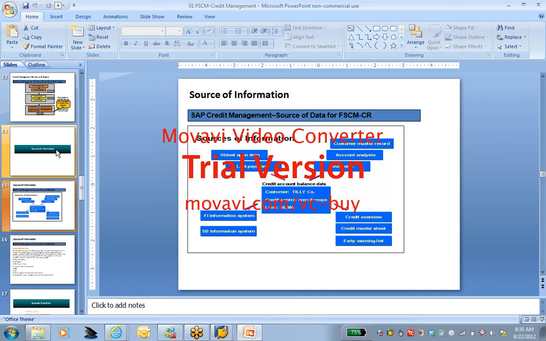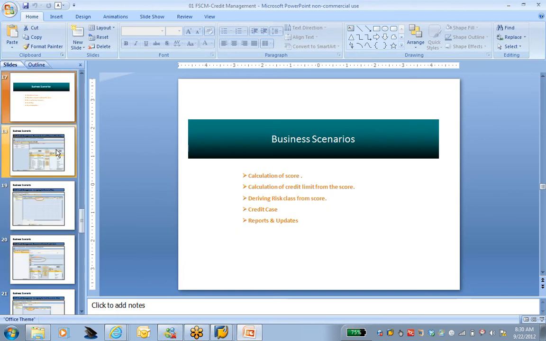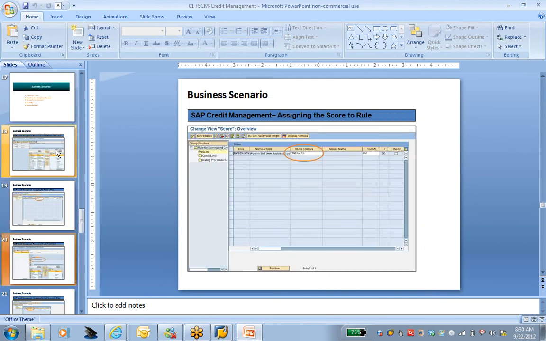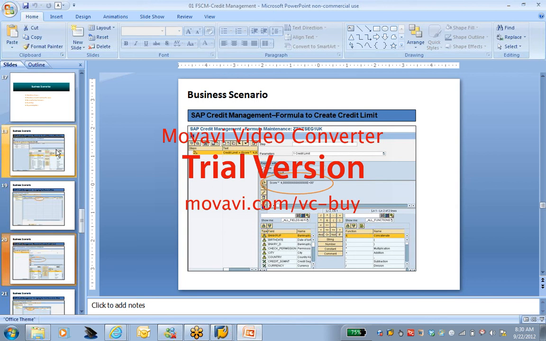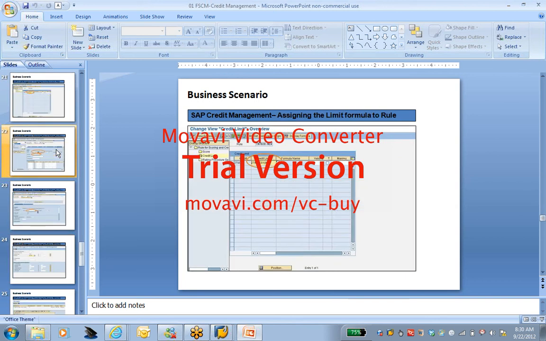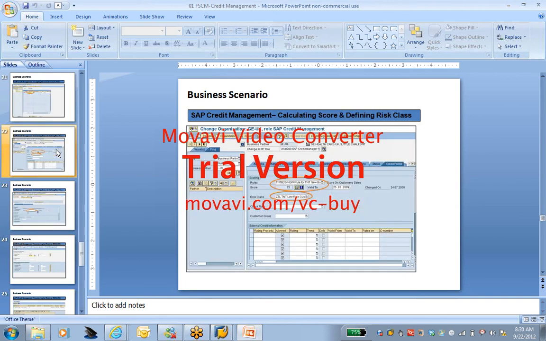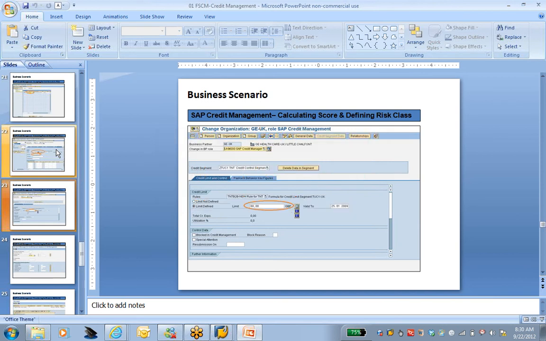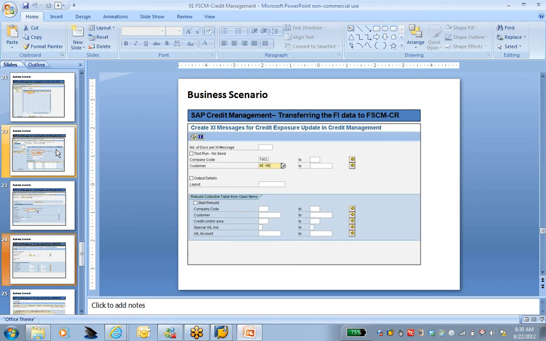Then you will see the source information, from which sources you can get the data for FSCM credit management. Then we will also see some business scenarios, how the score gets calculated and how you use this score. Then where you assign the limits and formula, calculating score and defining risk classes, both in the business part and in master data.